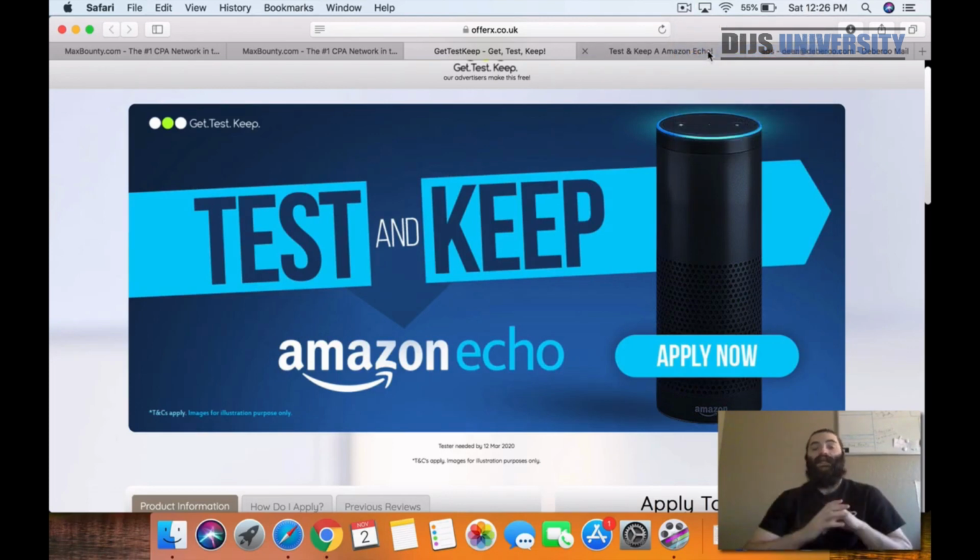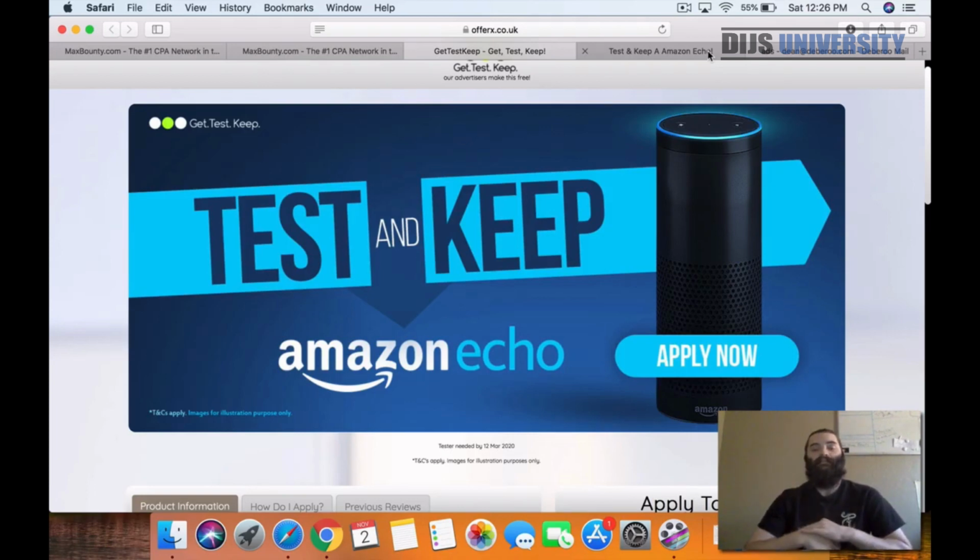Alright, so to be able to connect your Maxbounty offer to Instagram, the Instagram story ad specifically, you'll need a landing page or a funnel page to act as a bridge from Instagram over to the CPA offer with Maxbounty. You're not allowed to direct link. Instagram does not allow direct linking with Maxbounty and a lot of the other affiliate networks. So you will need a bridge page to keep your ad account safe, as well as to pre-qualify the traffic when you're sending them over to the actual CPA offer.